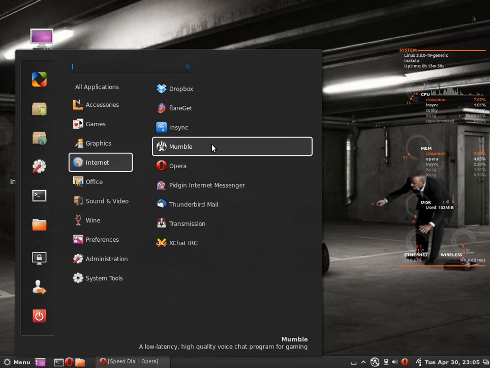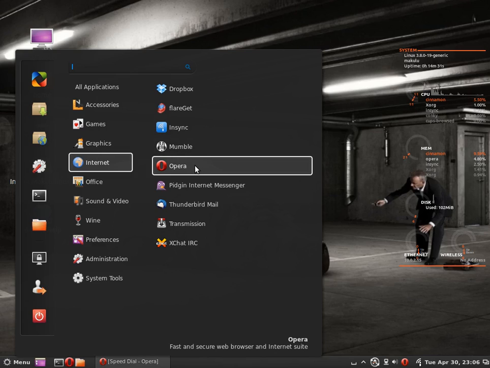Mumble is included. Mumble you use for, it's basically a voice chat program. There's a couple of guys that I hang out with on Mumble in the Open Linux community. They are an awesome bunch of guys. They also build distributions like I do. So we all get along quite well. We share information and ideas and stuff. It's really a great bunch of guys. I will post the Mumble channel information in the description under the YouTube clip. So if you want to pop in there and say, how's it, they'll welcome you with open arms. Really great crowd of guys.